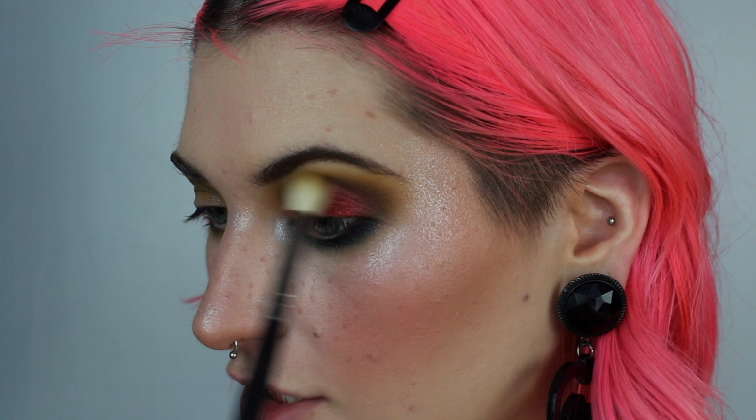I don't know if it's anything revolutionary that I've done, but it was what I felt like grabbing with these shadows. I'm deciding, because I could do a two-tone look where I switch it, do the green and blue on this side and the red and pink on the other eye, like on the lower lash line, but I don't know. I think I'm just going to keep it simple today. I'm going to do the other eye, throw on my lashes, something on my lips.